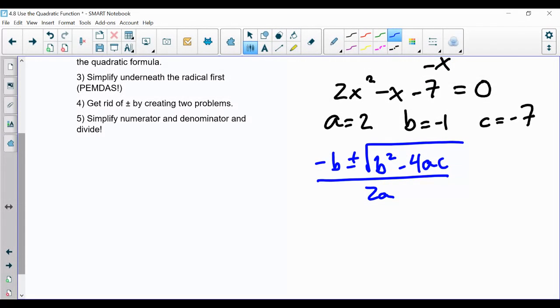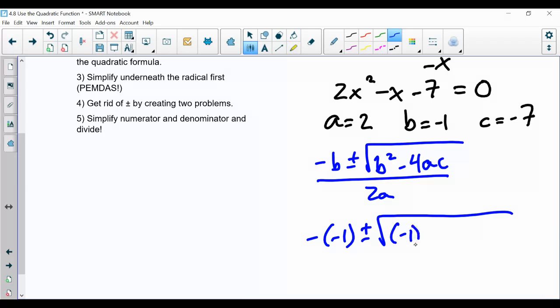So we're just going to start plugging this stuff in. And remember, when you plug stuff in, put parentheses around it. So negative b, you could write this as negative negative 1. You don't actually need the parentheses in this particular problem because it would have given you the same thing. Where you need it is if you have an exponent there. So that one would absolutely need it. So when you substitute negative 1 in there, it has to have those.